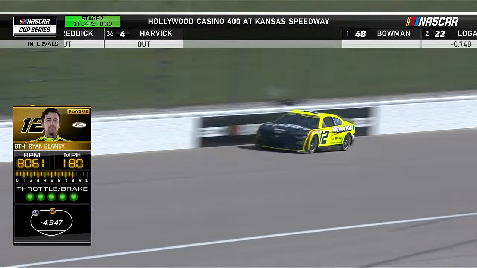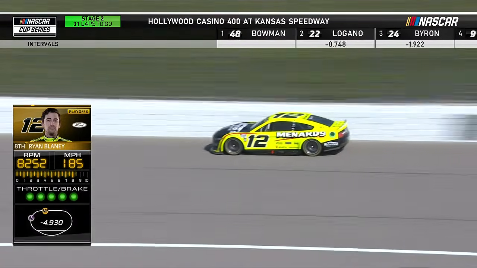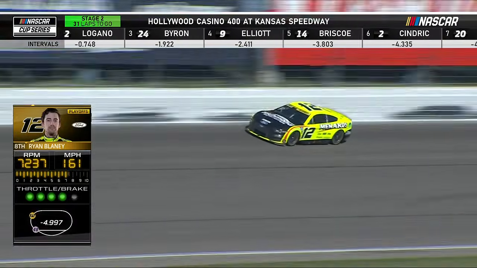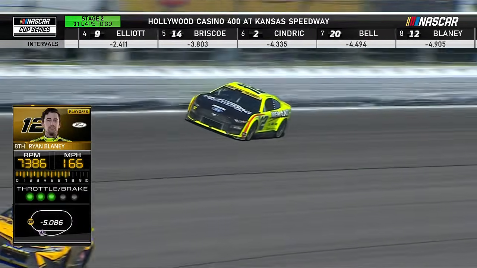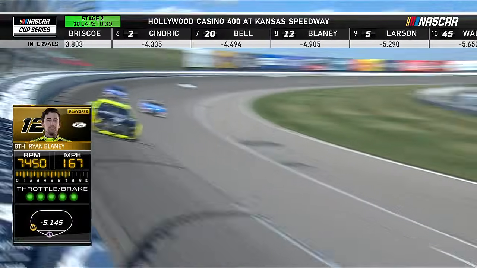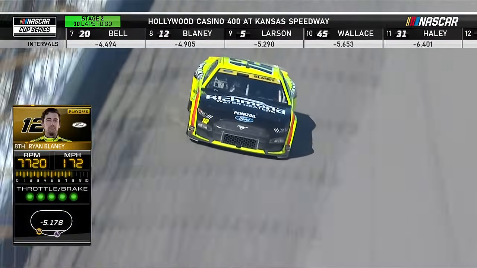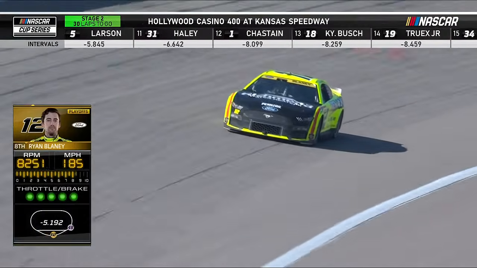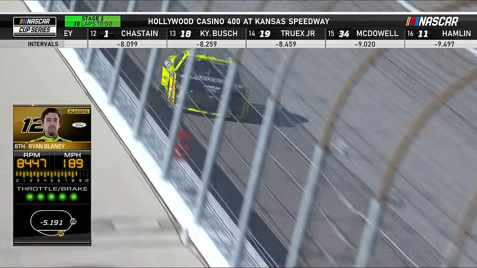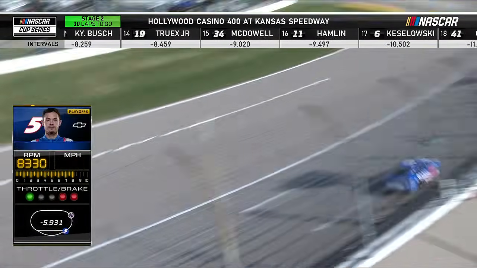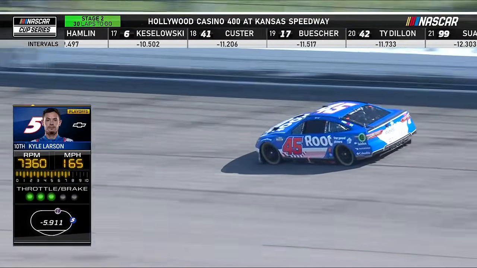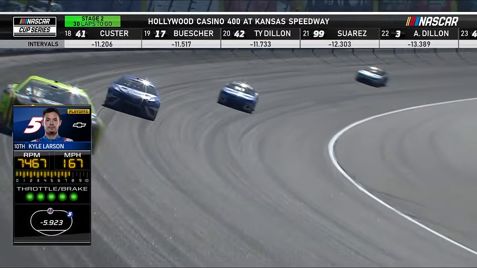Behind him, Ryan Blaney. Last week on the final stop, he came down in the top 10 position, but they had to come back down pit road because Jonathan Hassler thought they had a loose wheel. It wasn't loose. Today they had to stop once again up in the top 3 where they had to come down a second time. Guess what? The wheel was loose. They got that tightened up. That's some of the calls these crew chiefs have to make in the playoffs with these loose wheels. And behind him, Kyle Larson in the 5 car said the team told him they need to get better restarts.